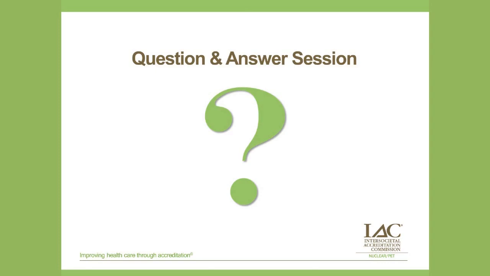Next question is from Rosemary. Can you please review the appropriateness of use section in the QI tool? So the appropriateness or appropriate use criteria section of the QI tool is one question, and it basically asks if the study is appropriate, and it gives the 3 levels of appropriate. We at the IAC cannot assess that, so I can't.